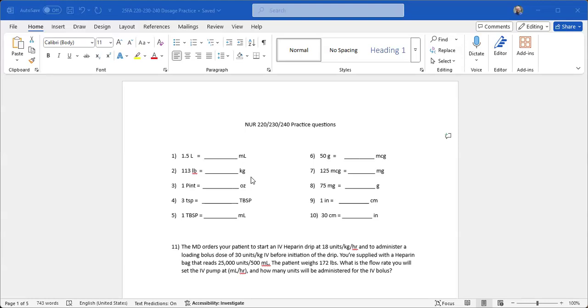The first like 10 questions here should be pretty straightforward, as what I've written here. You should already know your conversions. You should know how to convert pounds to kilograms, liters to milliliters, pints to ounces, all those things. Possibly inches to centimeters, centimeters to inches. But as we're going through, or after I go through some of the ones that I know are going to be a little bit more challenging, if there's something you want to see again or just want a refresher on, just either type it in the comments or unmute when I finish, or raise your hand actually, and then I can call on you.